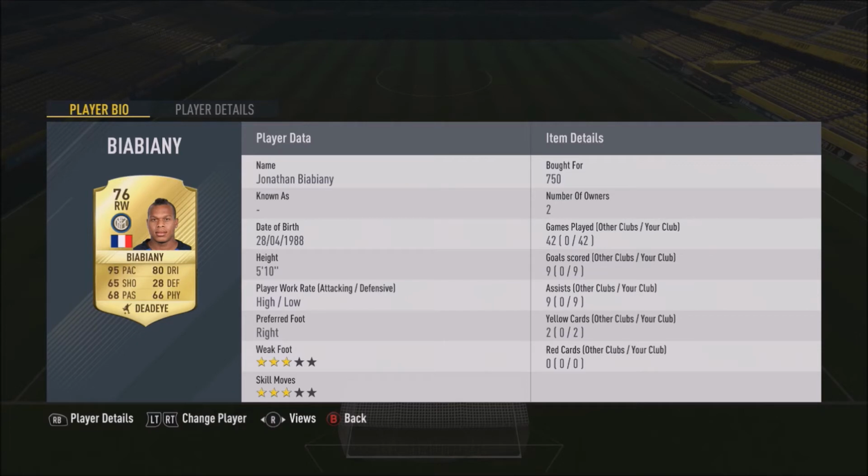Now, going on to the next player, it is a right winger. I keep having people in the wrong position. It's not recommended, but I don't know. But next player is Biabiani.